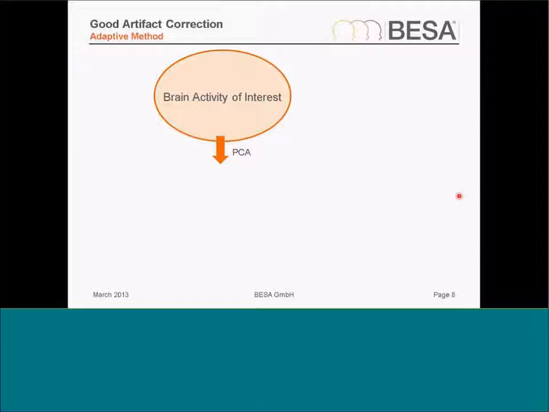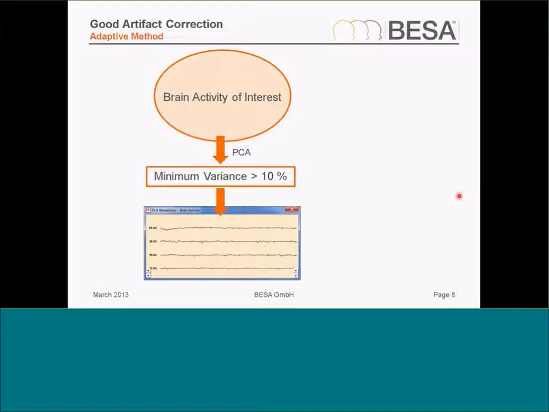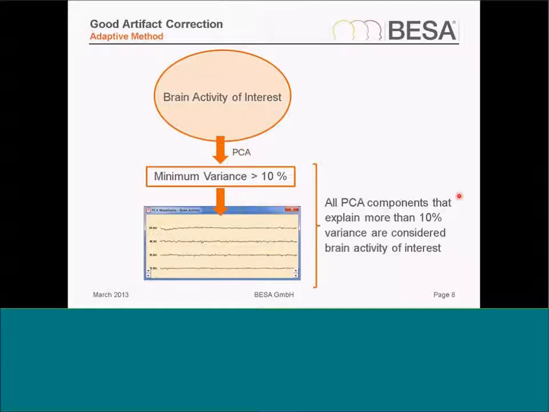On this subset of data, we can perform a principal component analysis and keep anything that has a variance of at least 10% of the overall activity, because we're not so interested in protecting background activity or noise. We just want to protect the brain activity that we want to analyze.